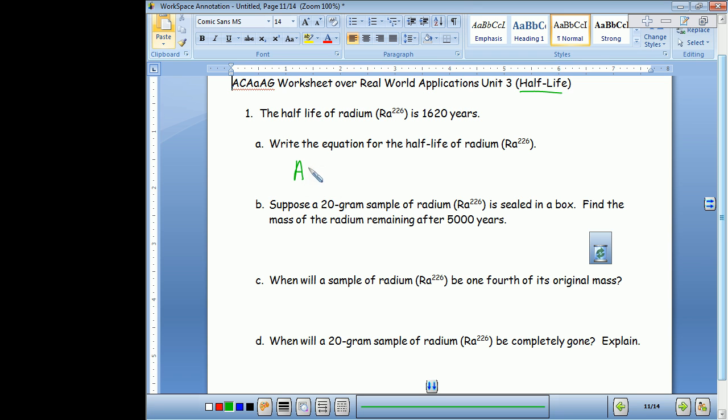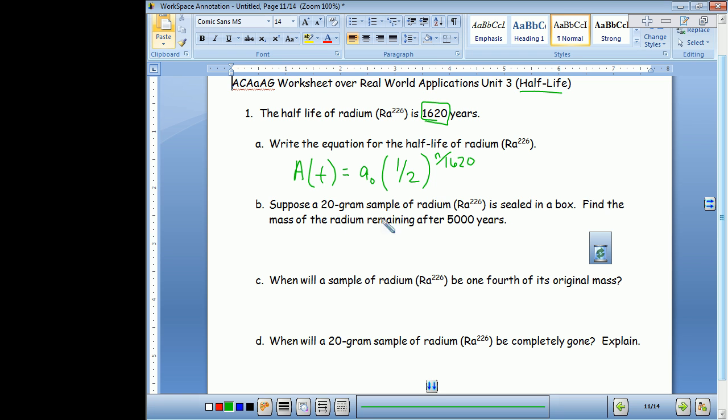The total amount remaining after a given time is equivalent to whatever the initial amount was, the amount at time 0, times its half-life, so my multiplier is a half. Well, now this half-life occurs every 1,620 years. So we would take whatever our number of years is and divide it by 1,620 to see how many times we would do half.